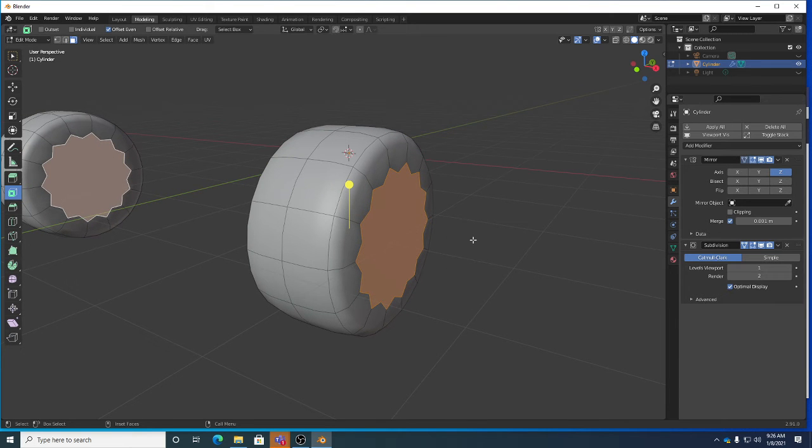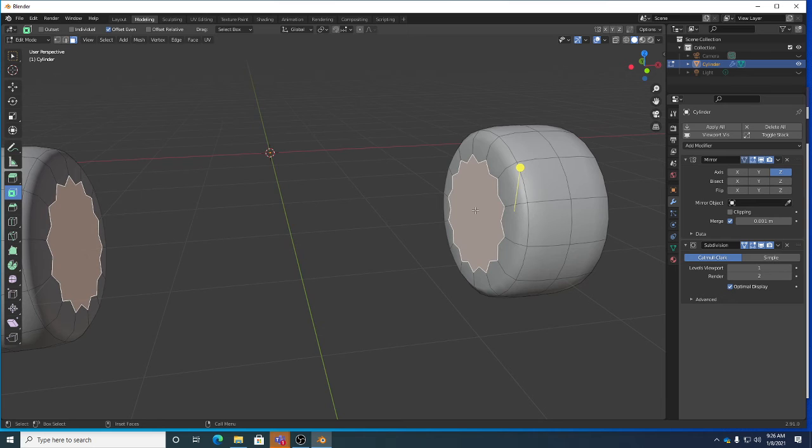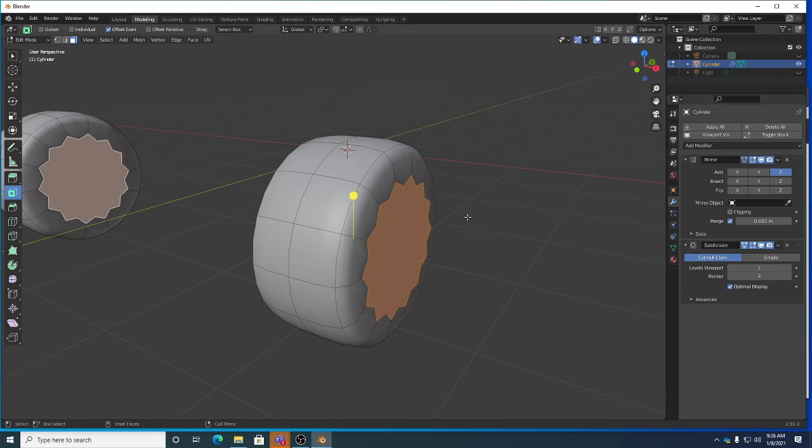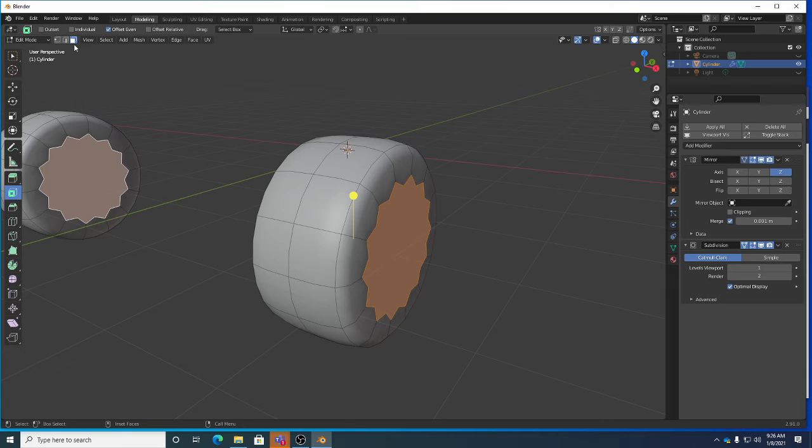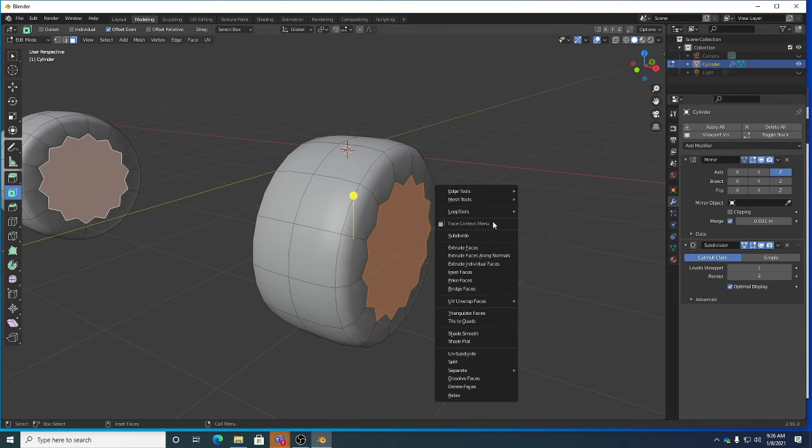Now, in this case, I feel like I should extrude these in a little bit. So I could use the extrude tool right here. But remember, when I right-click in face mode, because we're in 3 for face selection mode, you'll notice it brings up the face context menu. Now, a few of these are add-ons. I'll talk to you about that later, just to remind you how to turn those on. We don't need them right now, though.